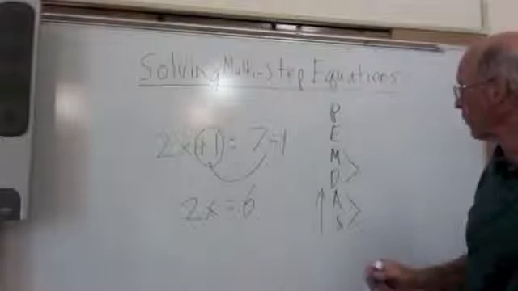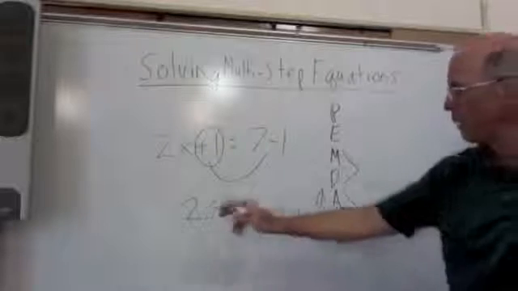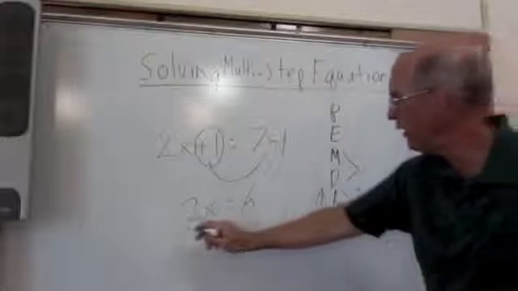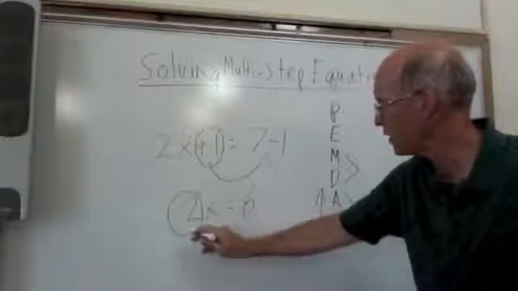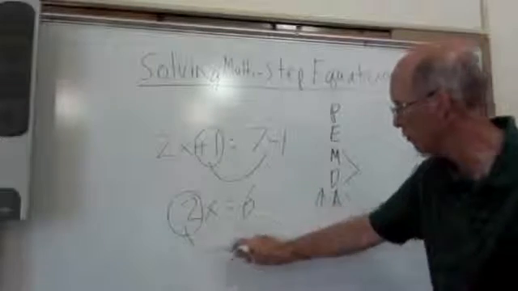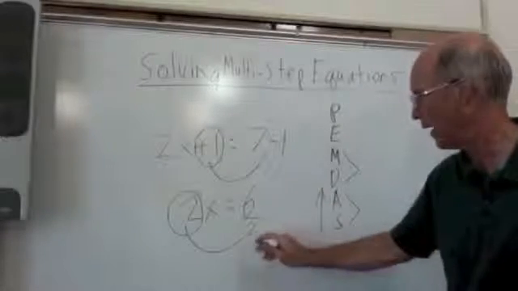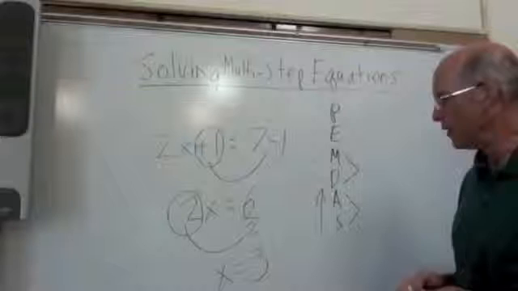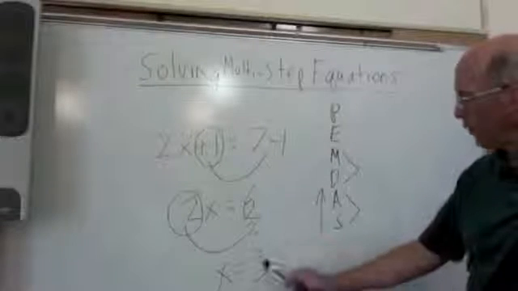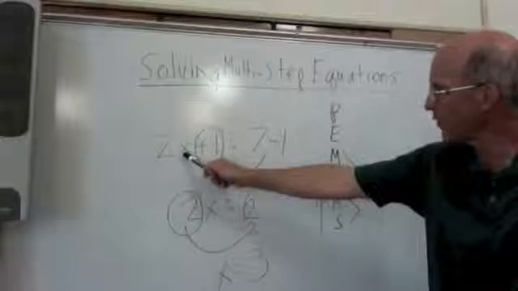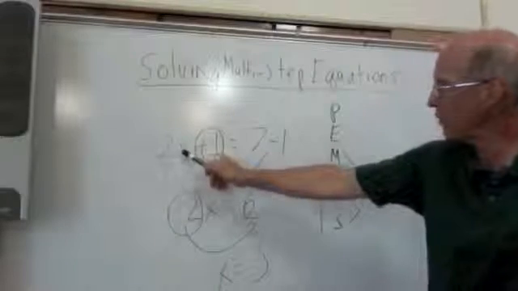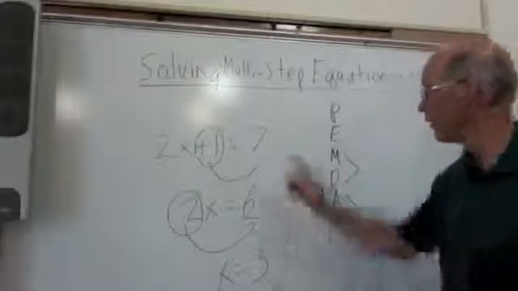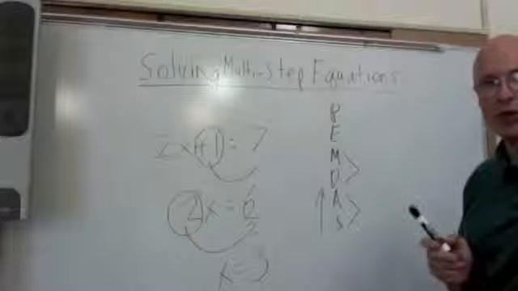Now what's with the x that we want to get rid of? It is a multiplication of 2. Do you remember the opposite operation of multiplication? Yes, division. So we're going to simply move this over. We can divide by 2 here and divide by 2 here, or move it over, and instead of multiplying, we divide. We end up with x equals 3. And do you remember how we check? We put the 3 in the original equation for x, and we test it out. Does 2 times 3 plus 1 really equal 7? Yes, it does. So we're good to go.